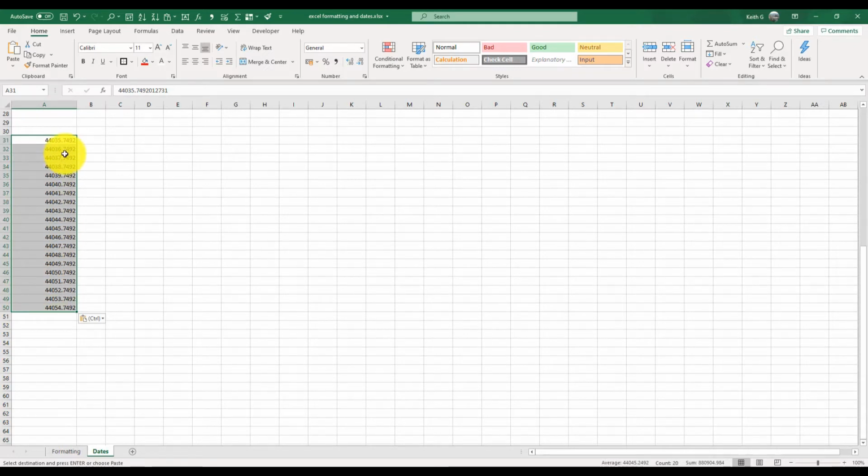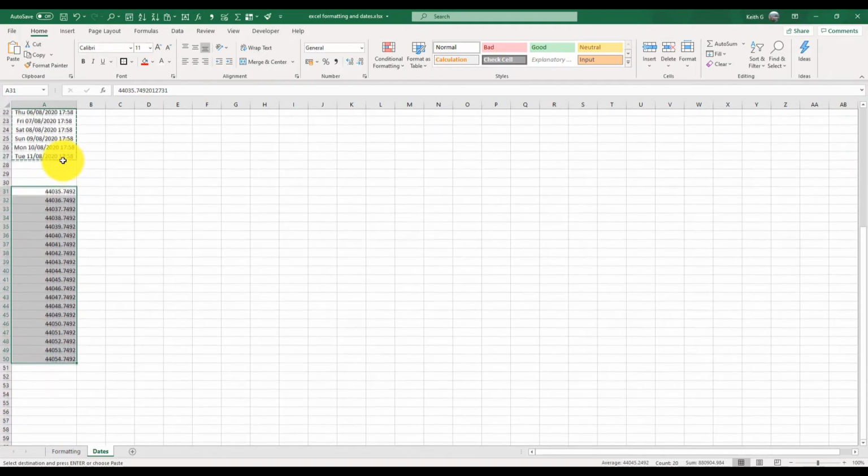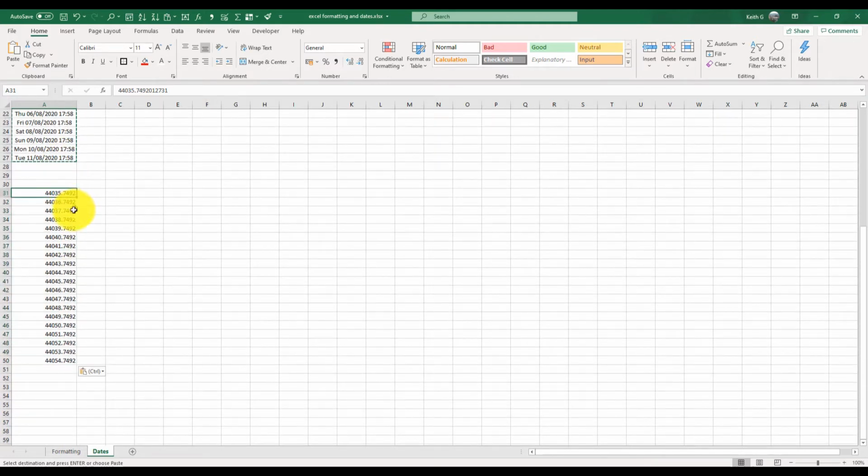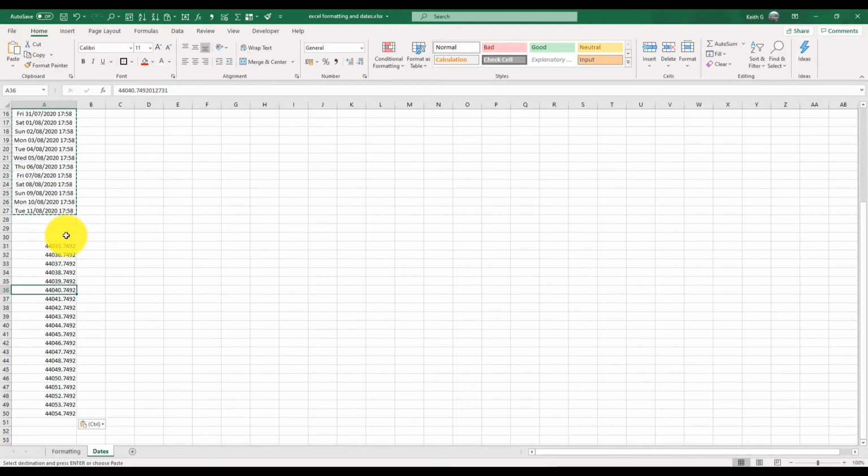So it's almost 6 p.m. in the afternoon, so that I'm about 0.7492 of the way through of the 24 hours in the day. So that's where that number comes from. And I don't know when day number 1 was. That'd be quite interesting to find out.